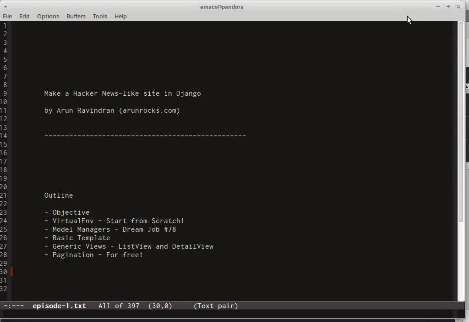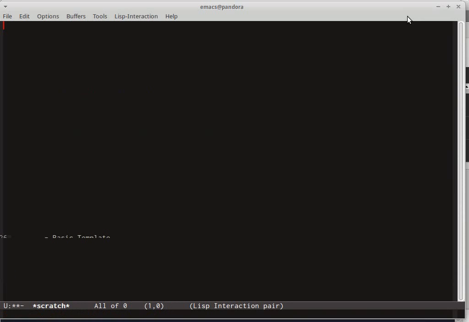Before we go ahead, I'd like to give you a quick warning. Whatever is being taught here is mainly for the interest of learning Django. It's not suggested that you replicate all these things in production. There are a lot of things which I do not cover, something like testing or using South for database migrations, or even version control. None of these things are covered in this particular screencast in the interest of time.